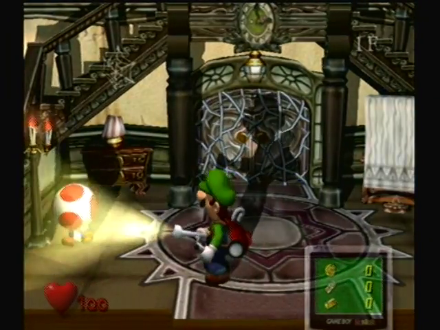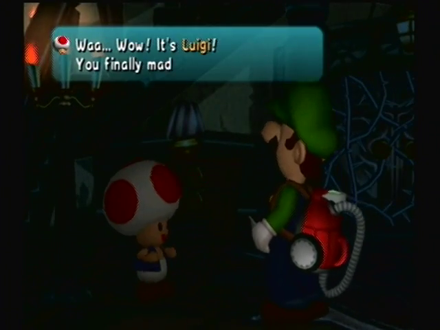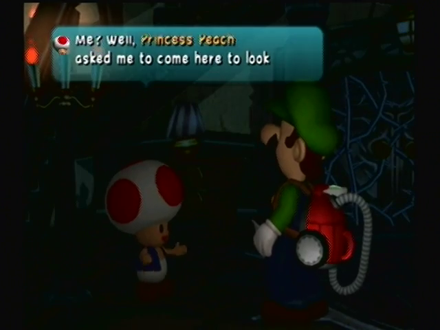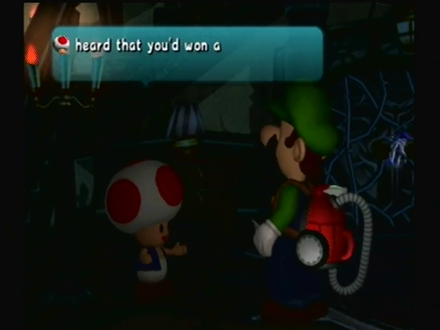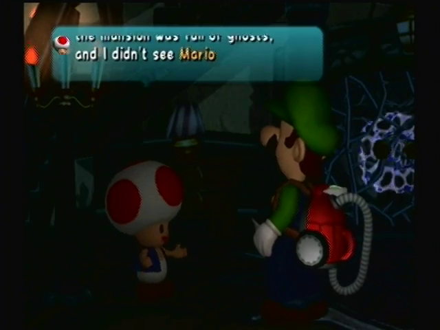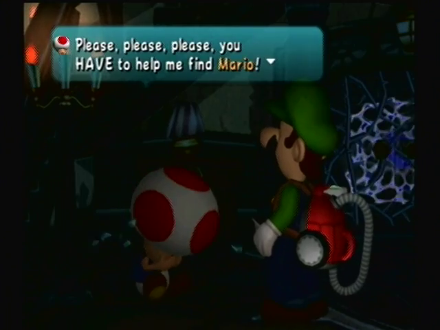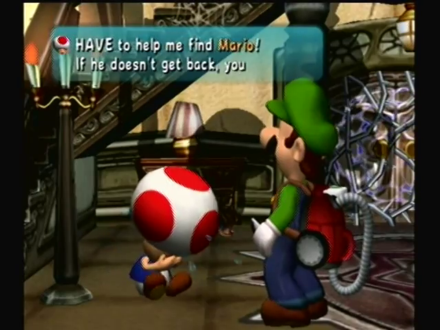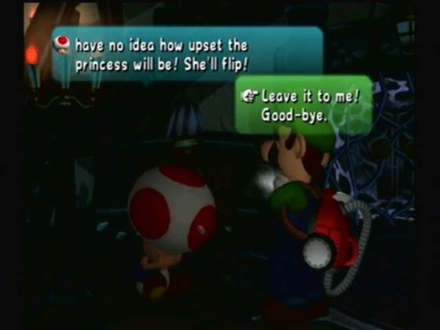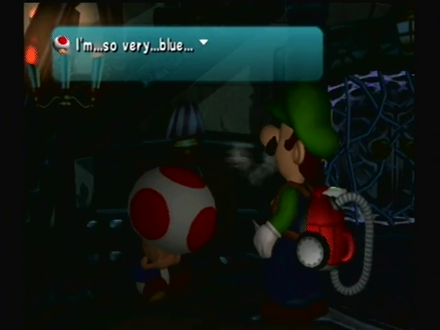Alright, here we go. Oh, but look here. We have Toad. Where'd you go, Mario? Luigi, wow. You finally made it. Thank goodness. Meanwhile, Princess Peach asked me to come here to look for Mario. He left when he heard that you'd won a mansion, and he never returned. When I arrived here, the mansion was full of ghosts, and I didn't see Mario anywhere, and I kind of freaked out a little, and I didn't know what to do. It's been awful. Please, please, please, you have to help me find Mario. If he doesn't get back, you have no idea how upset the princess will be. She'll flip. Well, goodbye. I'm so very blue.